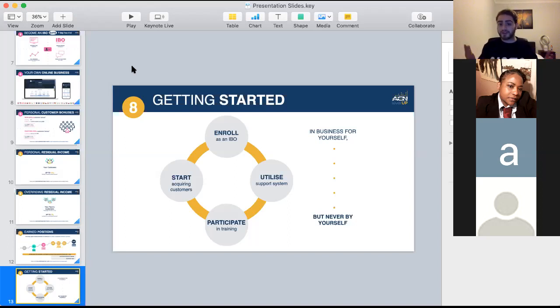This is why it's good to give people multiple exposures to the business, because when it comes to helping them make the decision, it's a lot easier. If you're seeing this for the first time, you're still going to have your hesitations. But if you've given them multiple exposures, you've spoken to them, you've maybe shown them a video or a testimonial or anything, now they're a lot more inclined because they feel a little bit more comfortable with ACN because they've seen it a little bit.